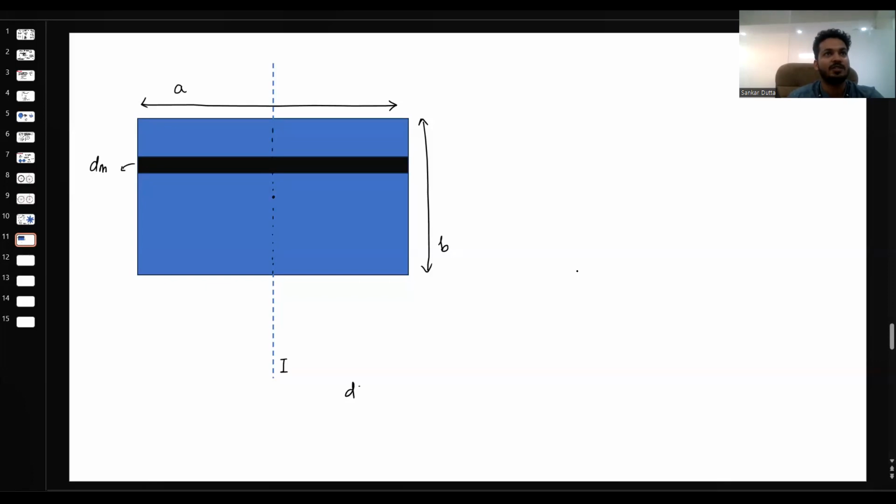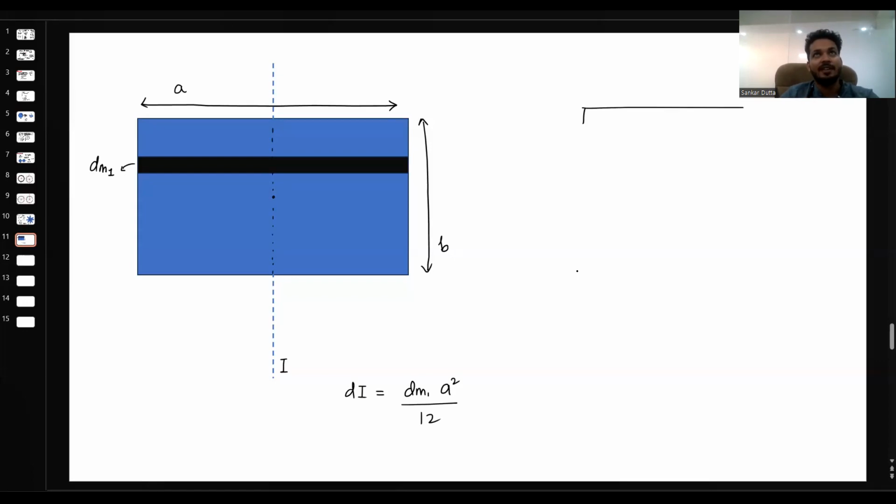Now, answer me this. What will be the small moment of inertia for this rod? Well, let's call this dm1. It's a rod which is rotating about its own center of mass. That black strip is rotating about its own center of mass. So it's going to be dm1 into a square by 12. Do you agree with me?